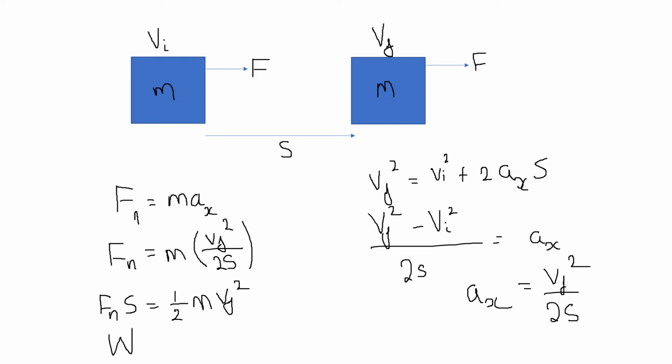So work done is equal to, and in general, instead of saying v final squared, we can just write that as 1/2 mv squared. And this is the formula for kinetic energy in one dimension. And as you can notice, kinetic energy can never be negative because you can't have negative mass, and velocity squared, because we are squaring the velocity, is always going to be positive. And kinetic energy can only be 0 if the velocity is 0.